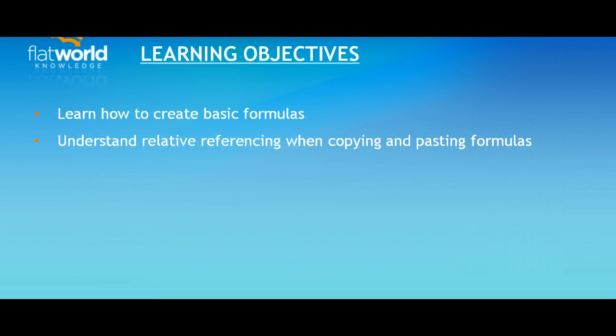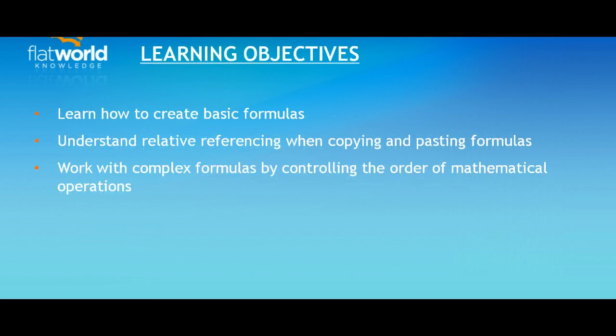The objective of this chapter is to learn how to create basic formulas, understand referencing, and how to copy. And this is going to be really important because when you're copying and pasting formulas, sometimes they don't come over correctly and you have to modify them. Well, we're going to be using relative referencing so that our copy function can be most efficient.